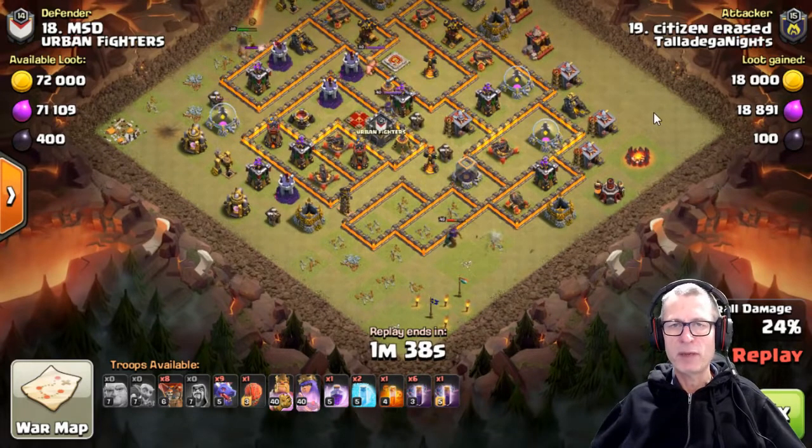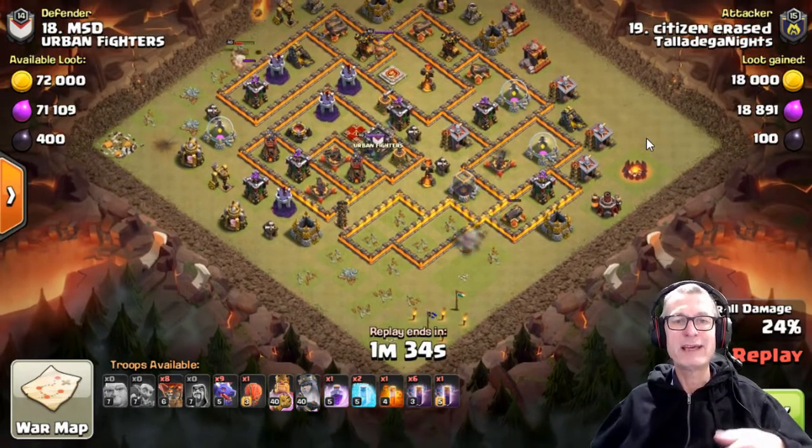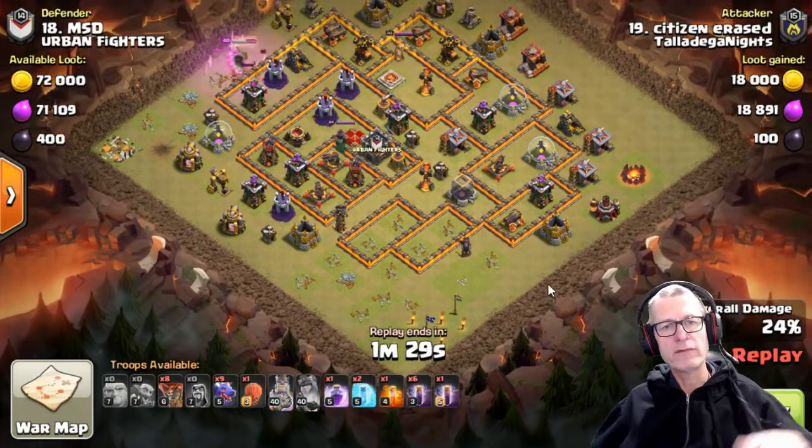So it was a really good adaptation to take out the two air defenses here, to use two giants. Now we have seen that before, where we had the giant come in on a previous video, and the giant was tanking for the king, so the king would last a little bit longer so that it could get in further and do more damage.